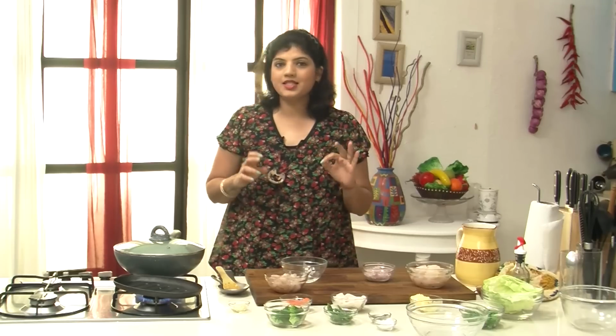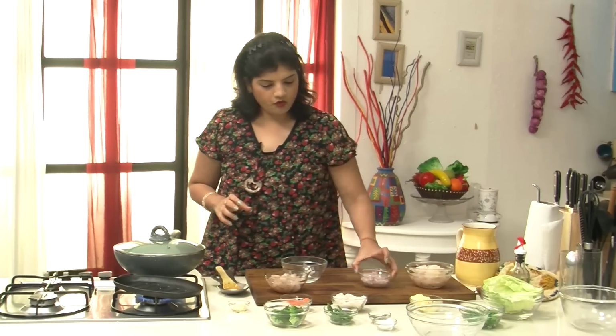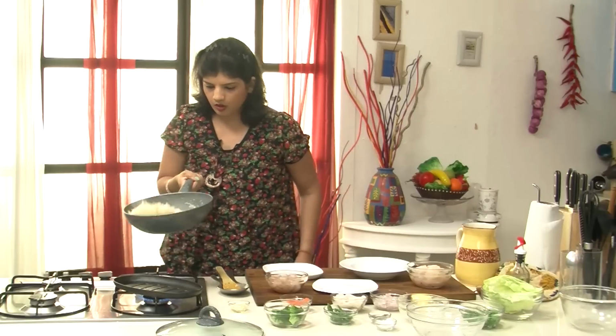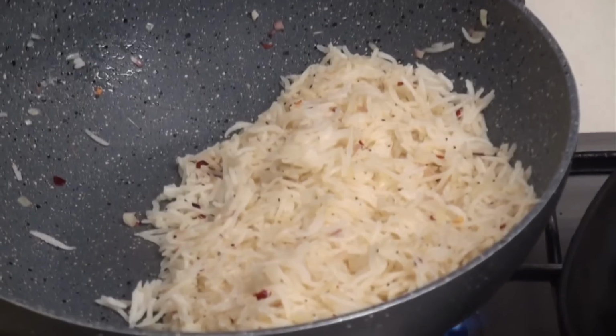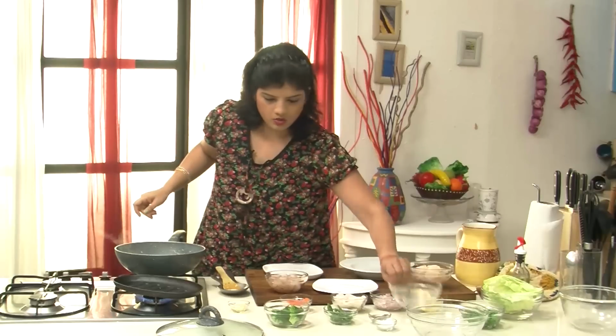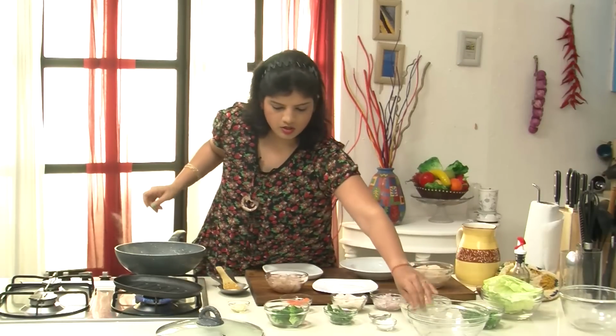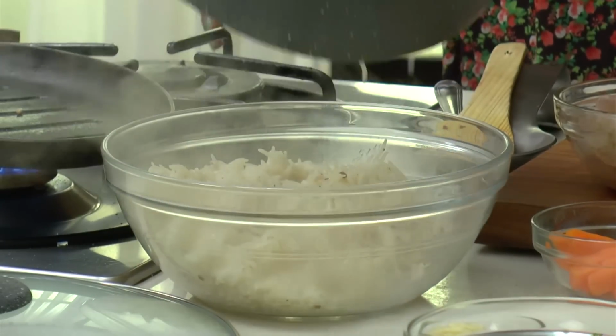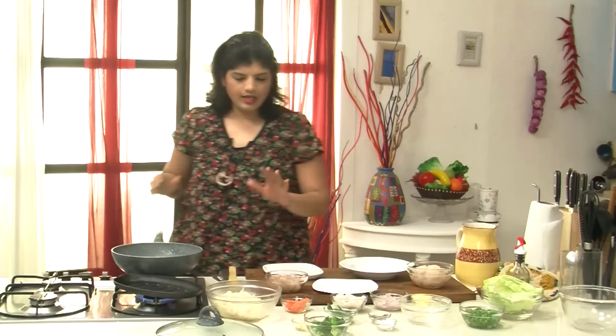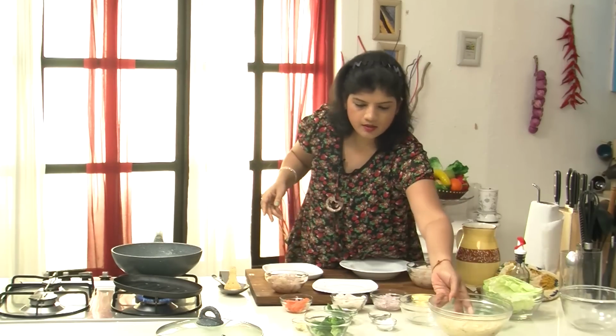Now our main cooking is doing the seafood, for which we will toss all of them separately in a wok, probably in the same wok, and we'll keep it aside, and then comes the actual assembly. Oh, lovely. You see this? The rice is smelling marvelous. So what I'm going to do is put the rice in a bowl. That's about the rice. So that is done.